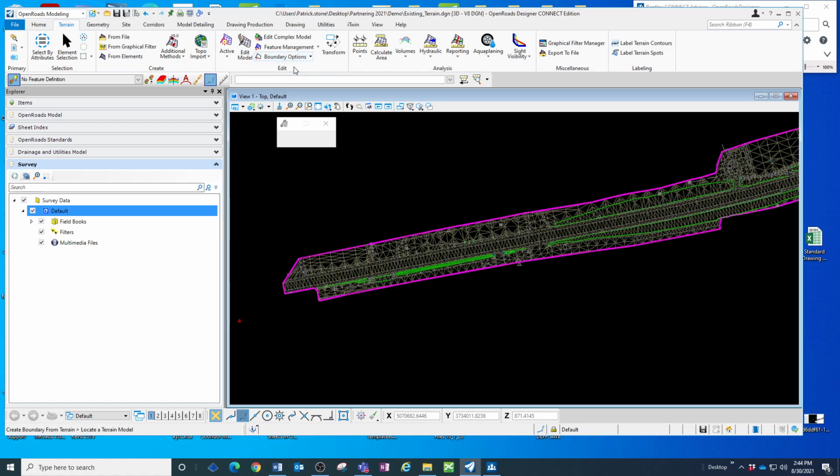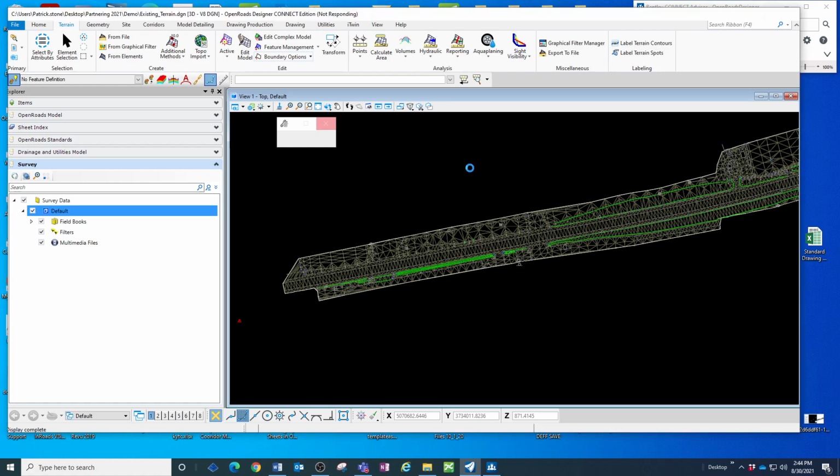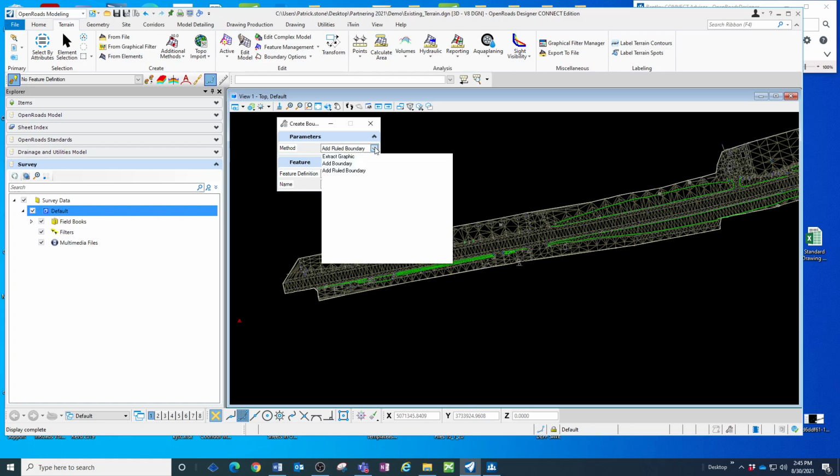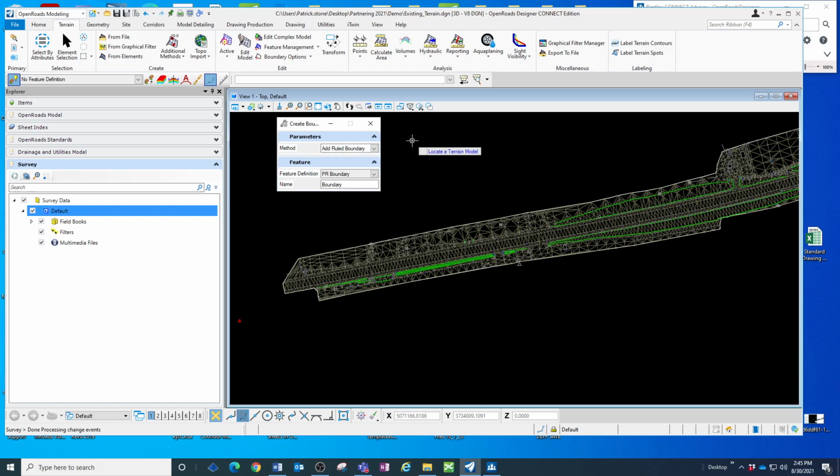So we're going to add a boundary, and we're going to add a ruled boundary. You've got several options there: add boundary, add a ruled boundary. The ruled boundary is basically, if you add a ruled boundary and set your feature definition, you can modify the graphic and get rid of and clean up the rest of the stuff. We'll do that right quick.